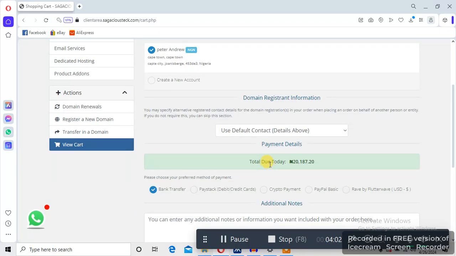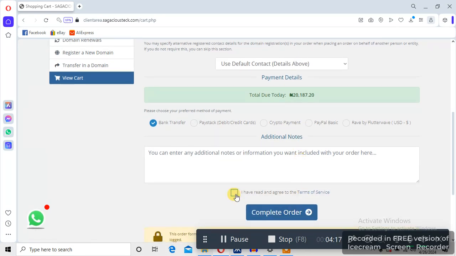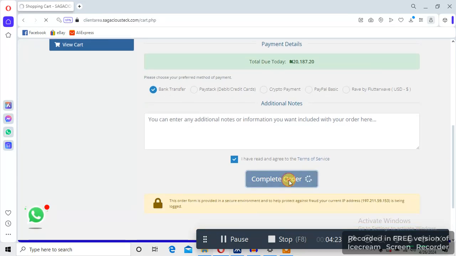Then it takes you to the payment page. Now I always like making payment via bank transfer. There are other options here. If you want to pay using USD, you can select this option, but I always like using bank transfer so I can contact them or make payment directly. So I will click on I have read the terms and conditions, then I will click on complete order.